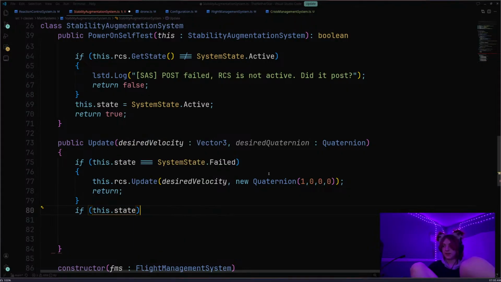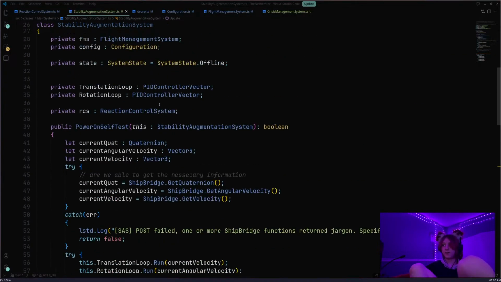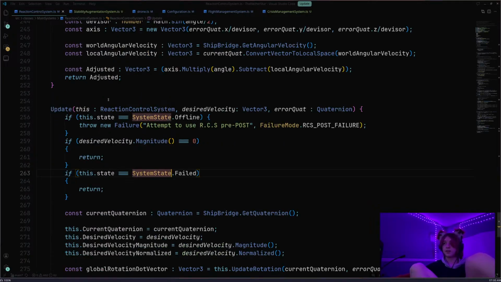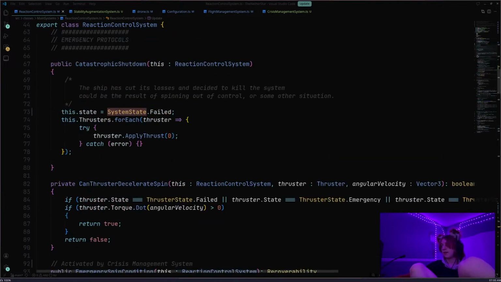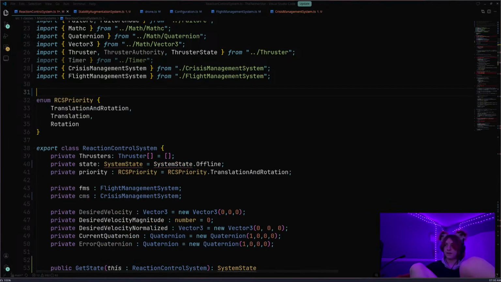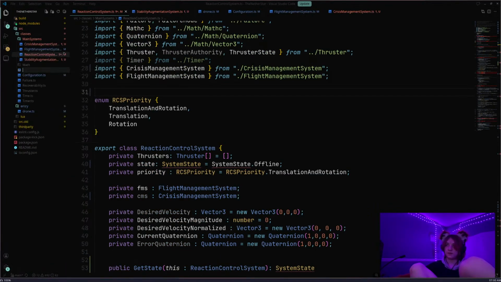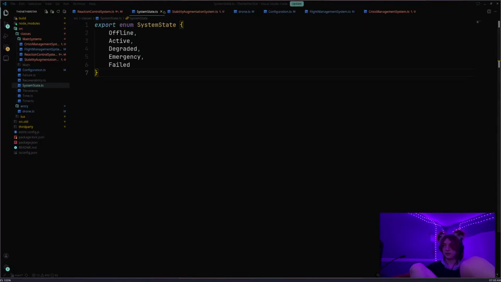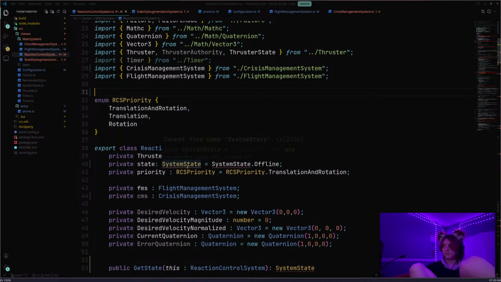If this dot state... okay, so if it's not failed, then it could be in any of these states. Hold on, I'm going to move this outside of the RCS block into its own system state TS file.